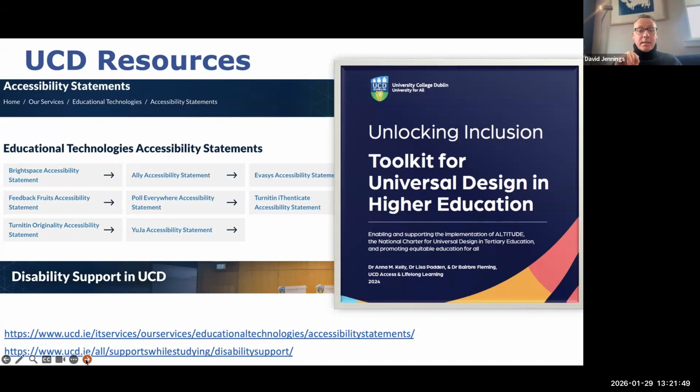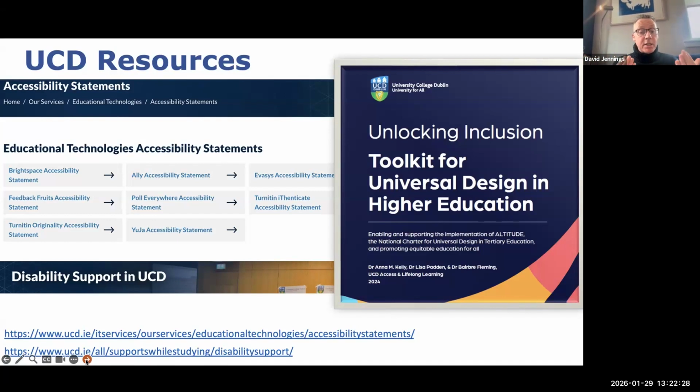There is also, from our Access and Lifelong Learning colleagues, a series of resources such as the Toolkit for Universal Design in Higher Education, which has a whole raft of case studies of practice about how people have integrated universal design for learning within their practice. And there's a big shout out here to remind everyone that you need not do universal design in every given session, in every given moment. What we're trying to think about is the holistic approach. So across those 12 weeks, there are different modalities, different means of engagement, action, and expression.